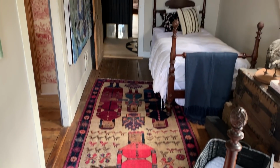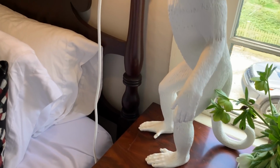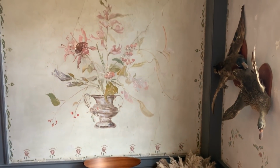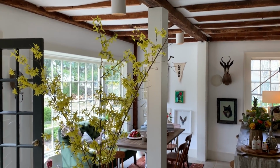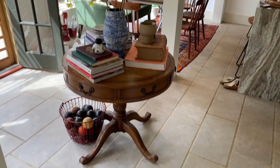What do you love most about this house? The thing I love most about this house is that it feels like ours, to be honest. I think there are a lot of beautiful houses in the world, and there are a lot of houses that are much more expensive than this one, but this truly feels perfect for us, and then genuinely every room feels like what it wants to be in my eyes, and I think that's sort of invaluable.